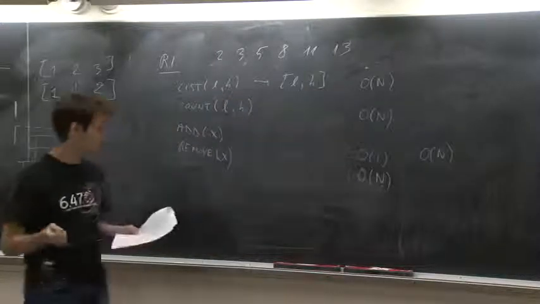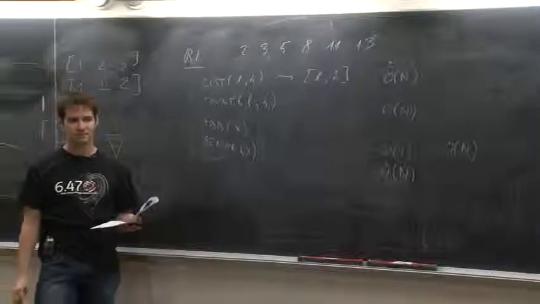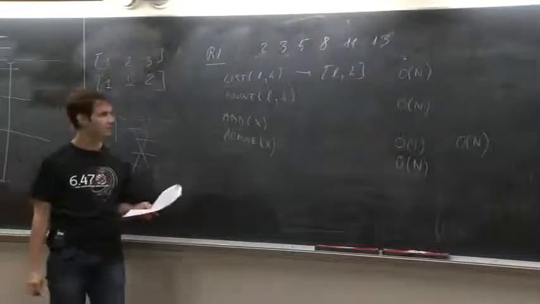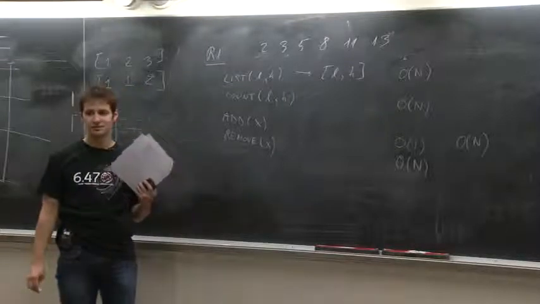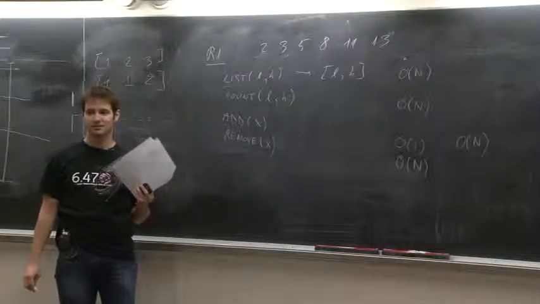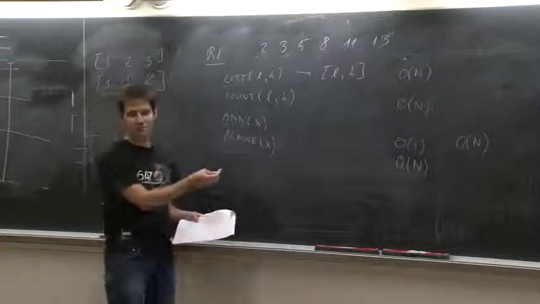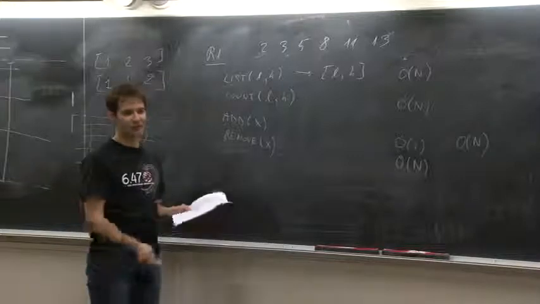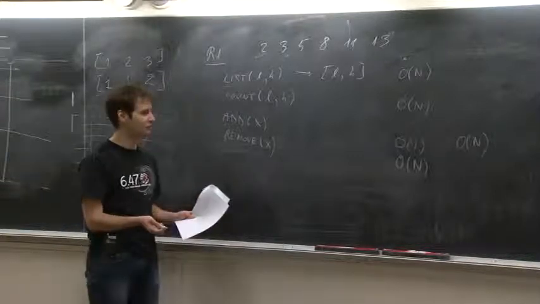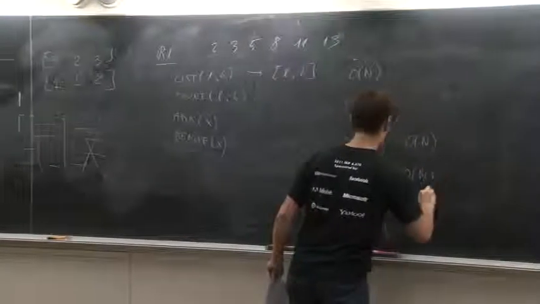Okay, cool. How about remove? Order n. Okay, why is it order n? You have to shift left everything to the right. Okay, so same reason as before. If I want to remove 2, I still have to move everything to the left. I can find the key that I want to remove very fast, but then shifting things is still order n.